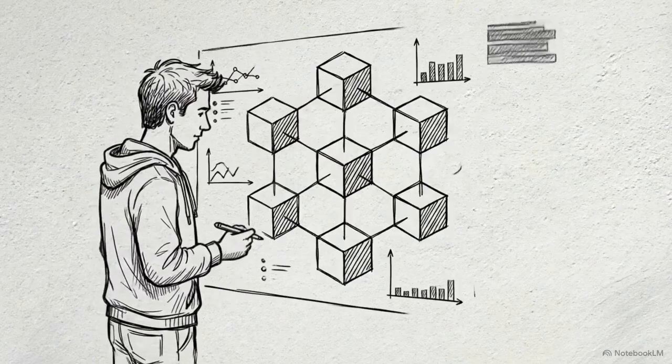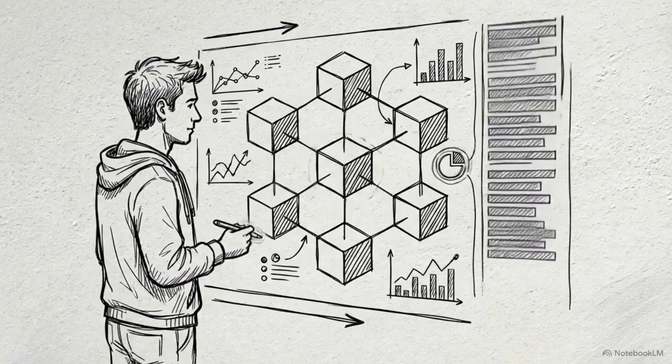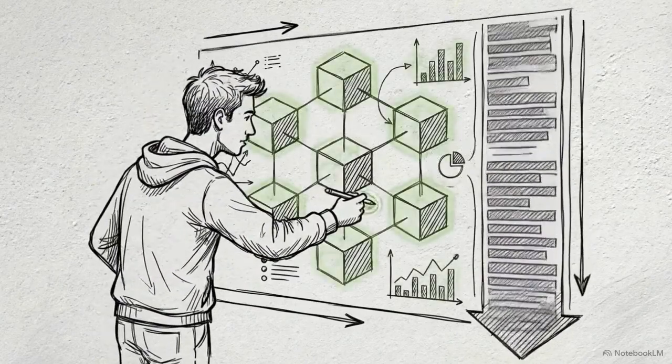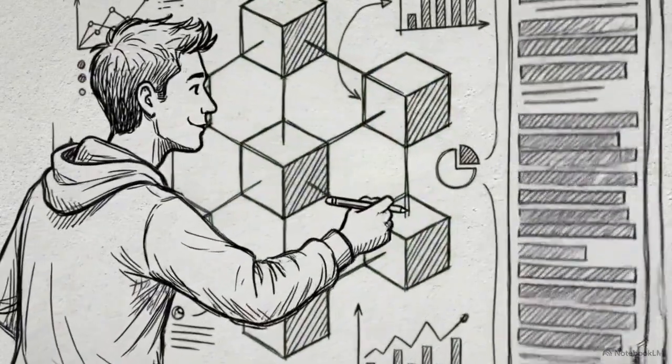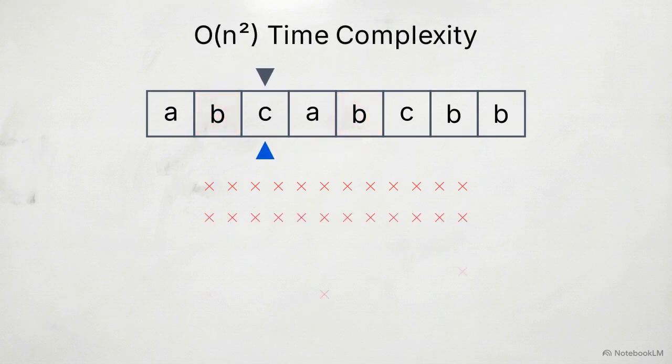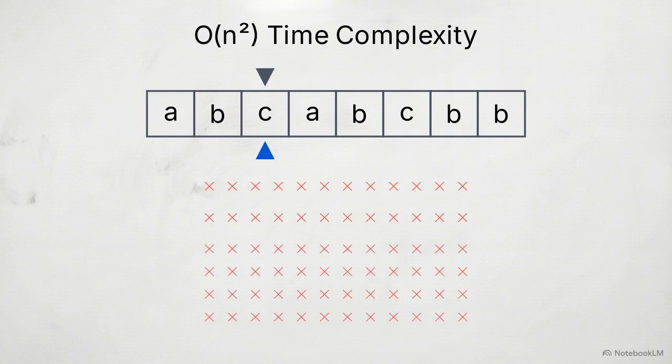A frequent constraint in data processing is finding a specific, contiguous property within a larger sequence of data, like the longest substring without repeating characters. The naive approach to this problem uses a nested double loop. Two read heads check every possible substring combination, constantly resetting to the beginning for each new starting position. This forces the algorithm into an unsustainable O of n squared time complexity. The system repeatedly reevaluates characters it has already processed.